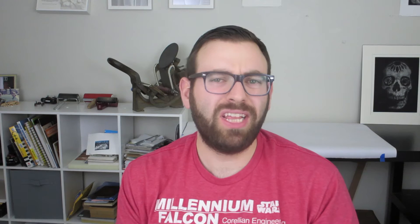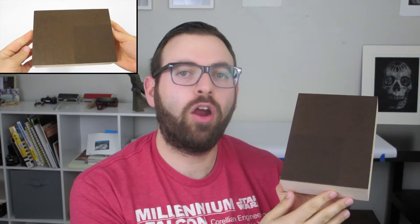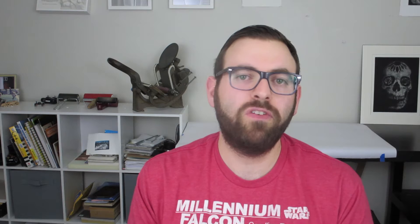So I've been doing a lot more drawing lately. I don't really like the look of drawings when they're behind glass in a frame, so I'm going to try mounting my drawing to one of these. It's an Ampersand hardboard panel. I got the two-inch depth frame and it's just unfinished hardboard. This one's a five by eight inch and then I got a 12 by 12 inch. They're a bit pricey so I decided to just try two of them and see how I like it before I commit to buying a bunch of them.